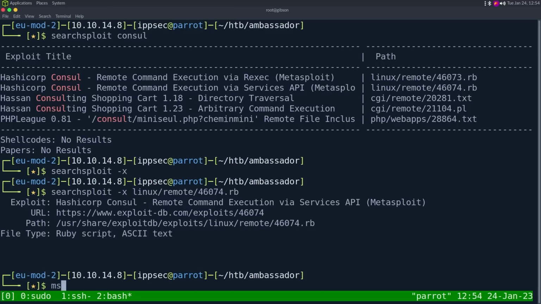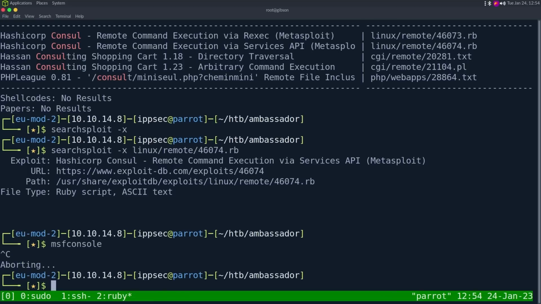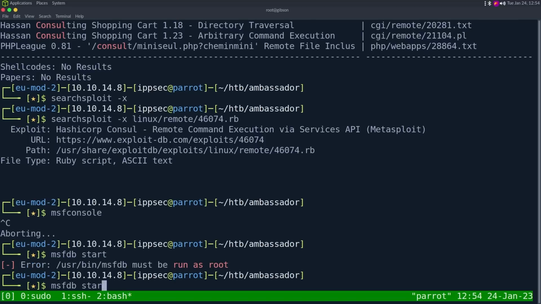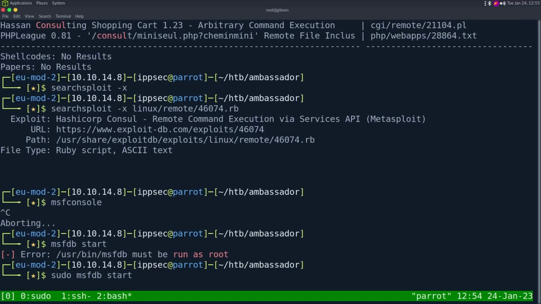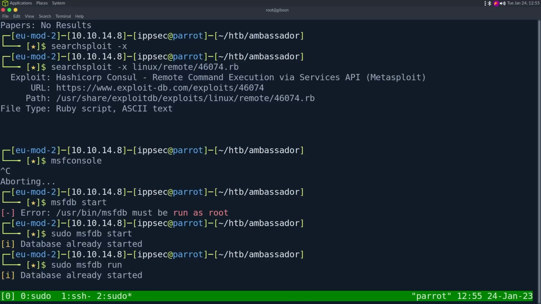So let's do msfconsole. It's been so long since I used this. Actually, we do msfdb start. Let's sudo it. It's already started. Maybe we do run. There we go.